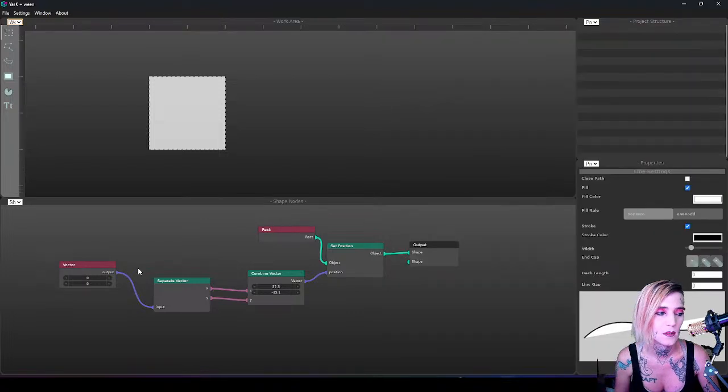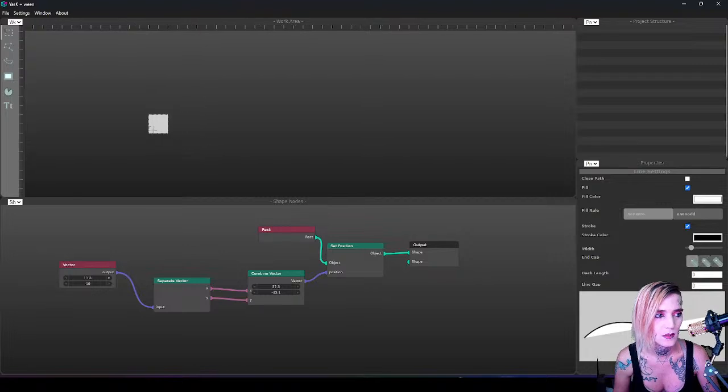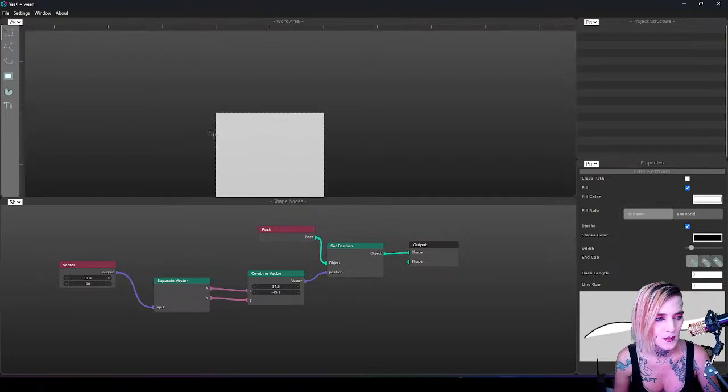Wait. I know the vector node was working previously. So why, it wasn't giving an error there, but I must not be setting the value if it's connected.